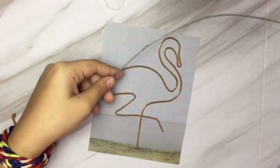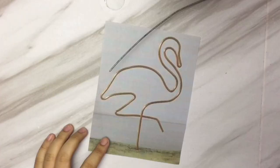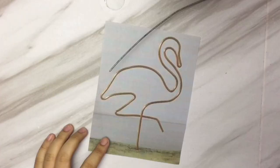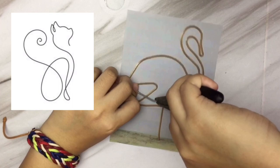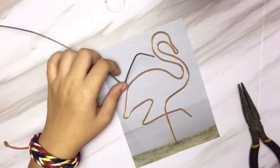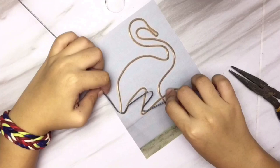For this second DIY, you will need a wire that is easy to bend, pliers, and a photo for a guide. This was my first attempt and it's kind of big, so I decided to print out a photo so I know where to bend the wire. With this one, you can also do a cactus, a cat, or anything you want. Basically, you're just going to trace where to bend or curve on the printed photo so it will be easy and you won't mess up like I did on the first attempt.